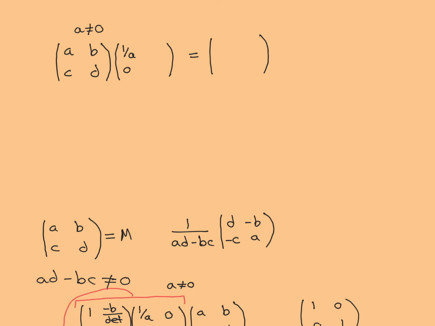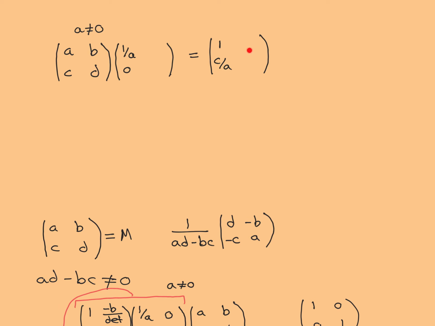And then we're going to take 0 lots of the second column, because all we want to do is multiply that column by 1 over a. We don't need any amounts of this second column here. So 1 over a, 0, and what that is going to give us is 1 there, and then it will give us c over a here, because we've taken no lots of that column. Just to confirm it in the full lengthy way of matrix multiplication, you take a times 1 over a, which will give us 1, and then b times 0, so we get 1, c over a, d times 0, so no contribution there. So that's what we get in those two entries there.